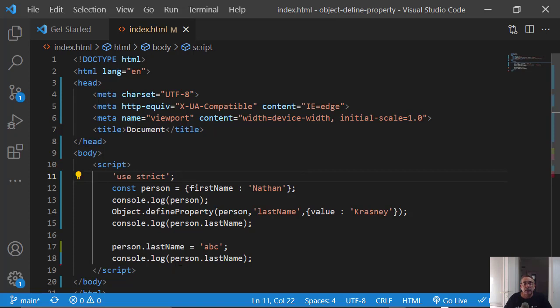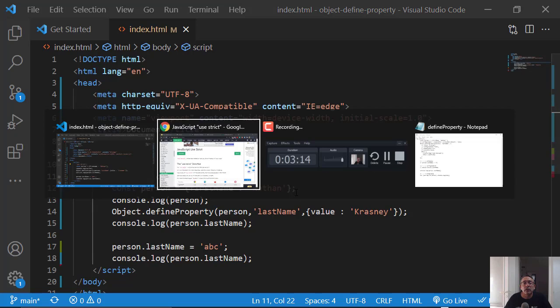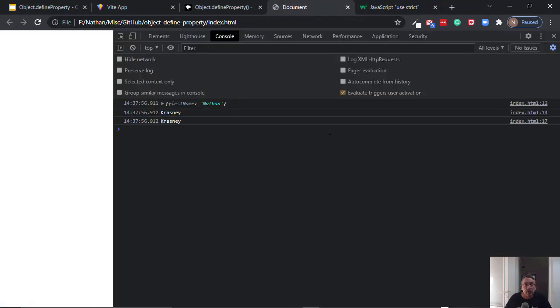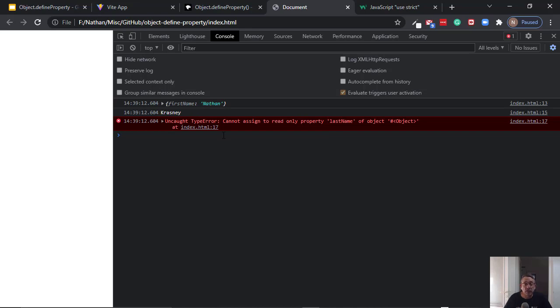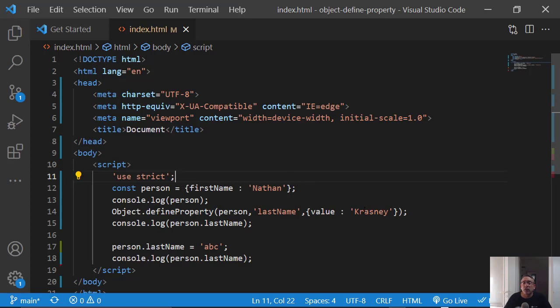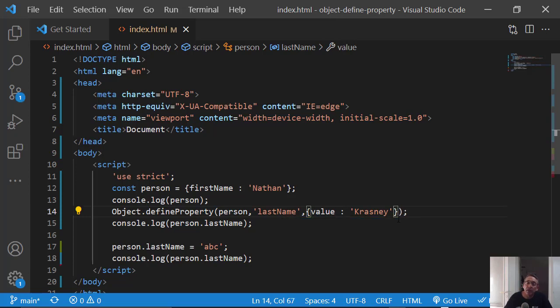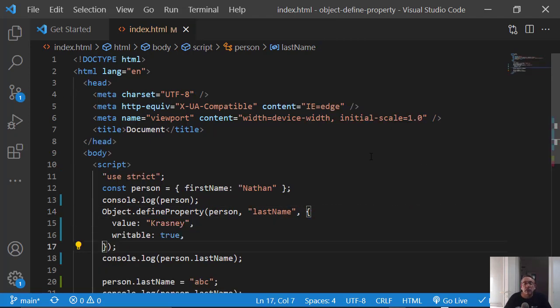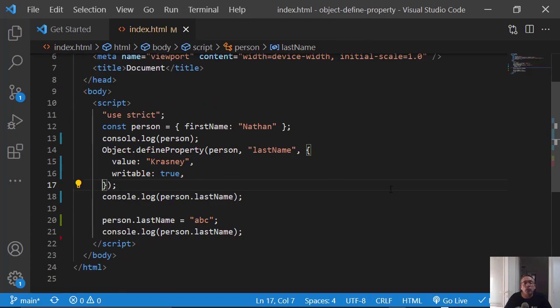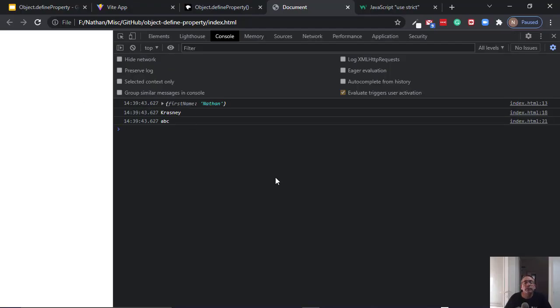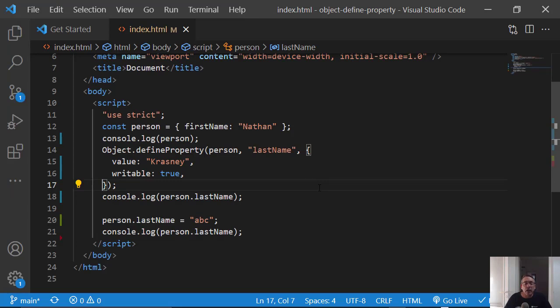We will get a warning, or even better, we will get an exception, because we are not allowing it. Okay, so this is the writable. By default, it is false, but if I do writable true, then it will be okay. There will be no problem.